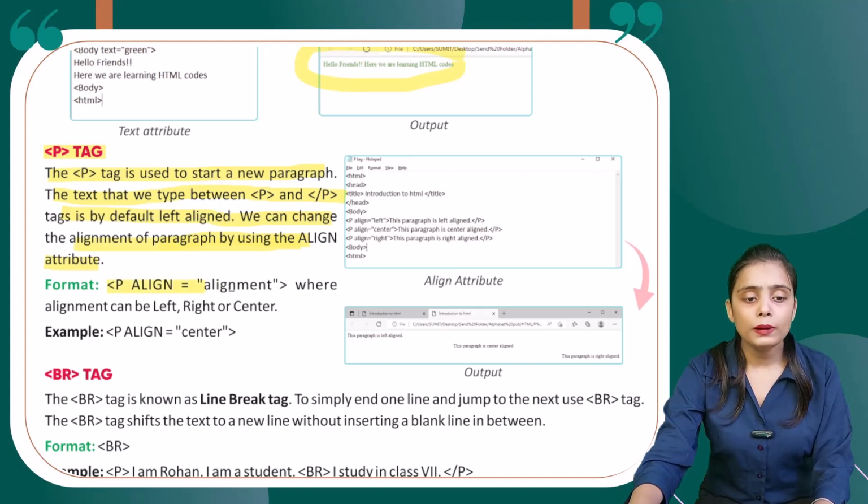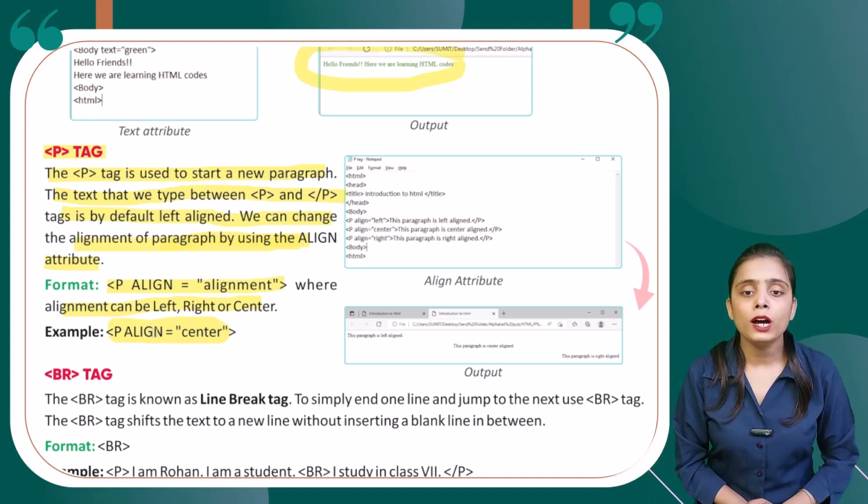Okay, for example, this is your opening p tag and you have also mentioned the attribute align. So alignment, you have to left, right or whatever you want, and alignment can be left, right or center. For example, this one. Why we are only showing the opening tag? Because we show the attribute in the opening tag.